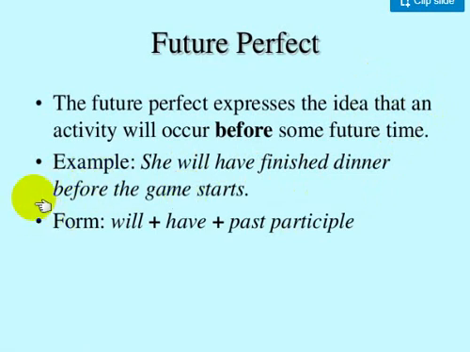And look here, before and after, both of them in the future are followed by present simple, not past simple, not will. Okay, so she will have finished. This means that she will have completed this action before this action happens. Okay, my mom will have finished dinner or will have cooked dinner before dad arrives. So action 1 in the future is in the future perfect, which is will, have, and past participle.